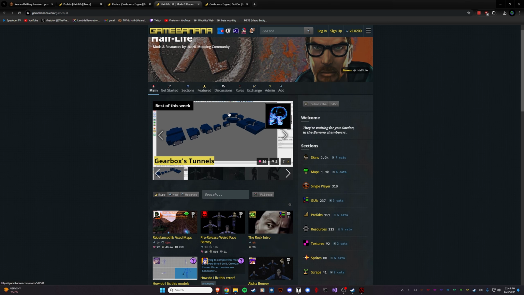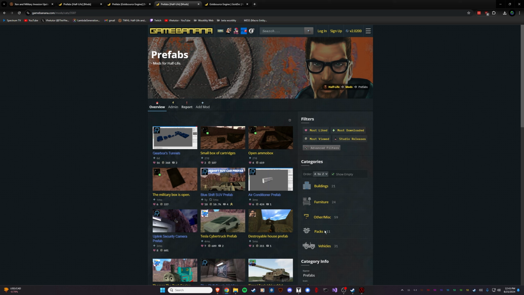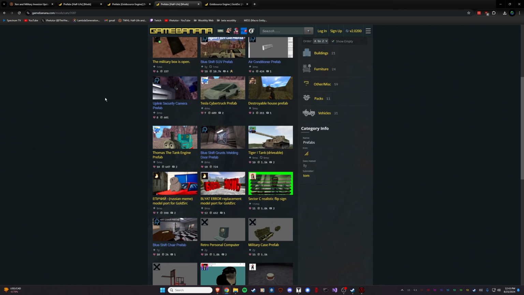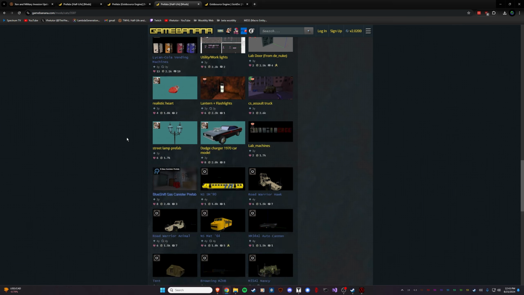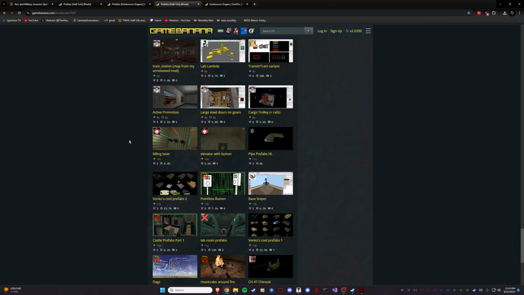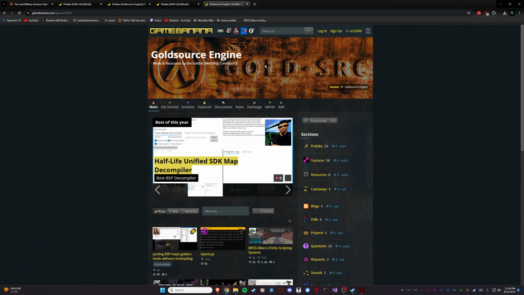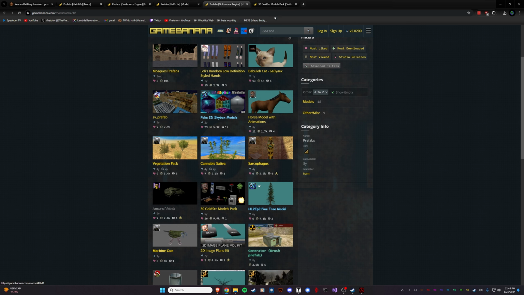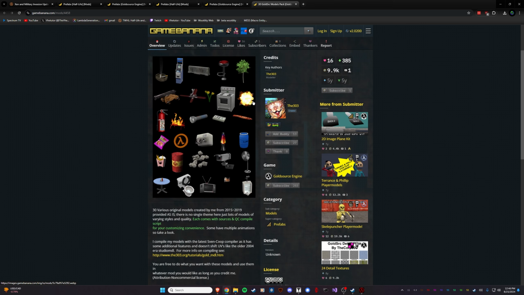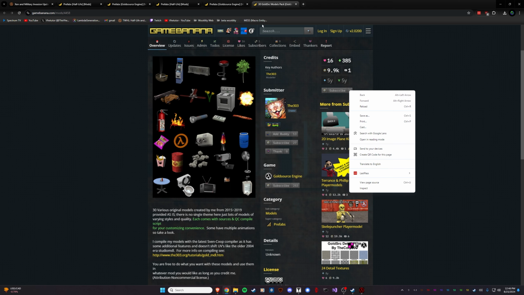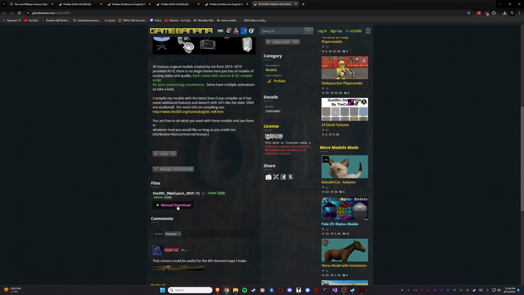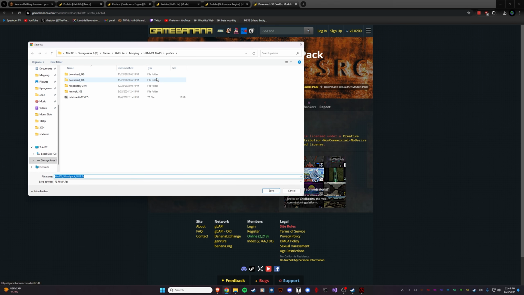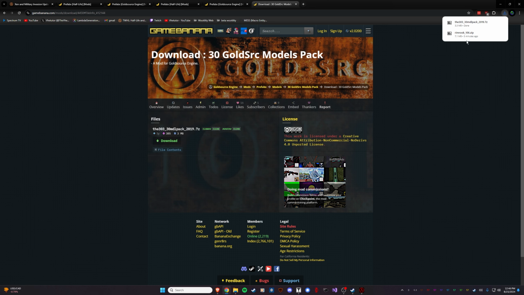So what you can do is, on the right-hand side, go to Prefabs, and you can sort through here if you want to, the miscellaneous or packs or whatever, but I'm just going to start scrolling through here and see what they got. The page loads as you go, so it doesn't all load at once. There's plenty of things here, but one thing that I really like is from Core 303. He is big into modeling, and he's got a lot of tutorials. He has posted this 30 Gold Source model pack, which I'm just going to use as an example. I'm going to take his fan, actually. That looks good, so I'm going to go download this. Manual download, download, and I'm just going to keep it in prefabs for now as the download location.